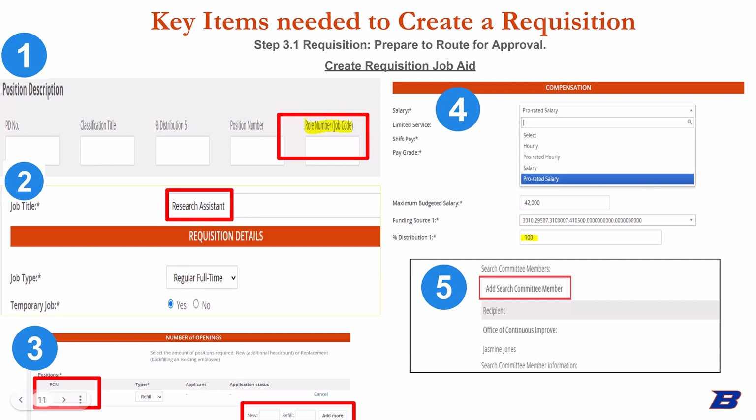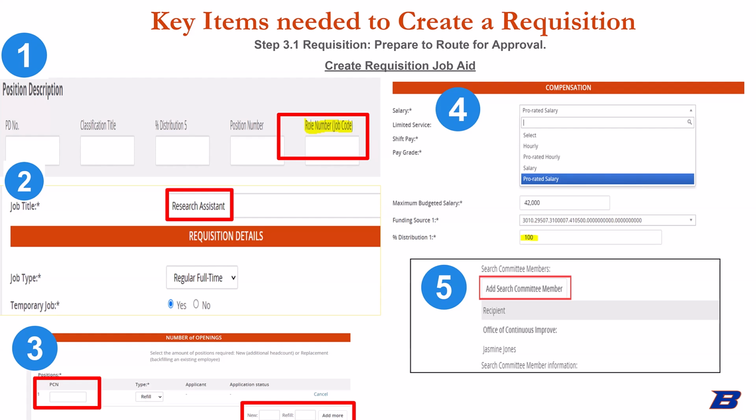Alrighty, now that we have all that out of the way, the next step is to submit a requisition in PageUp. For those of you that don't know, I've been talking about PageUp. That is our applicant tracking system. This is where the DRC will submit requisitions that include details to start a search. It will also be where candidates will be reviewed by search committee members later on, and it is what the talent acquisition specialist will use to post a job and create an offer later on in the search.